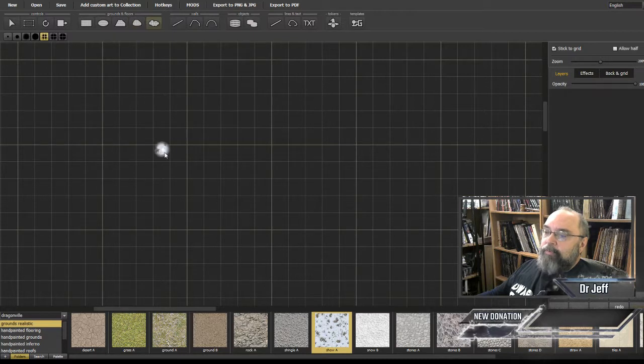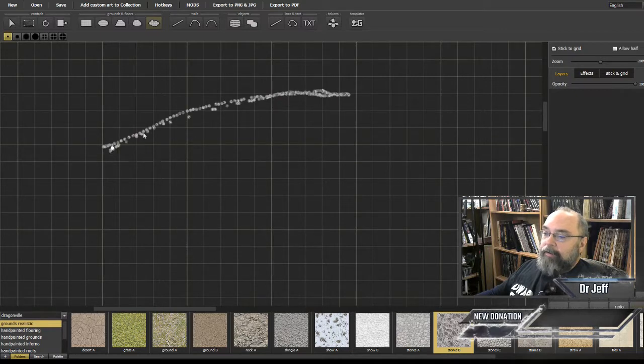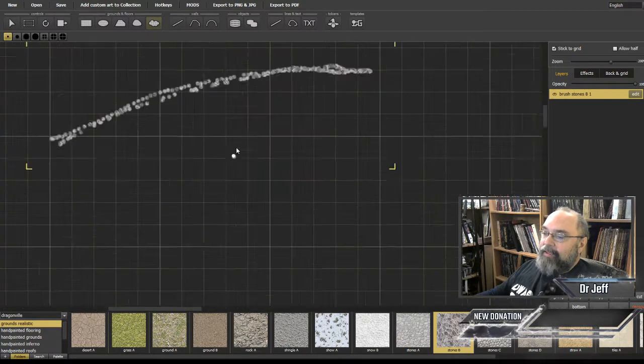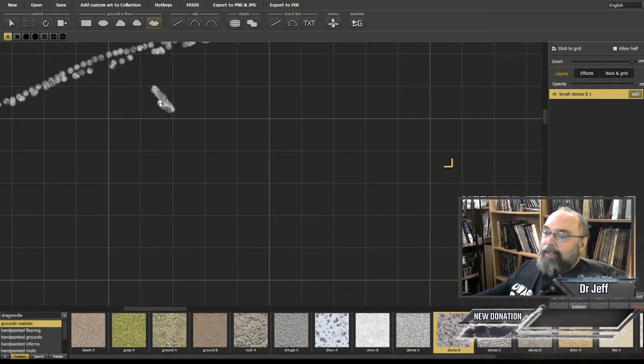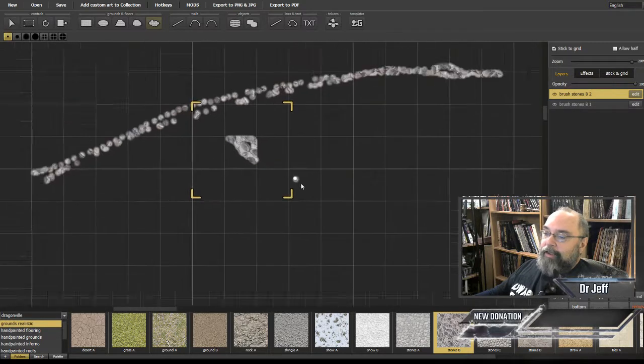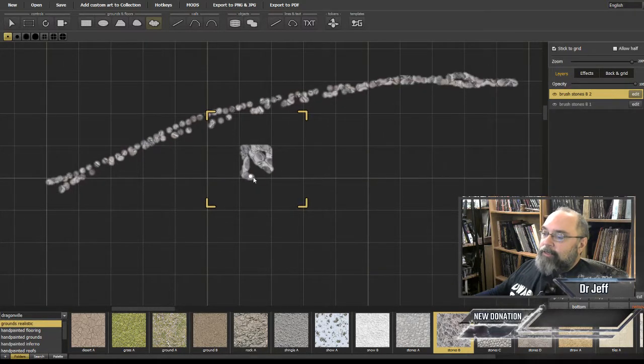And then you have the terrain, which is a paintbrush. You can see up here in the corners, you've got the various size brushes. Let's pick a neat texture like stone. It depends on what you're painting. If it's a small brush, you can paint in very small areas with a fair amount of detail.